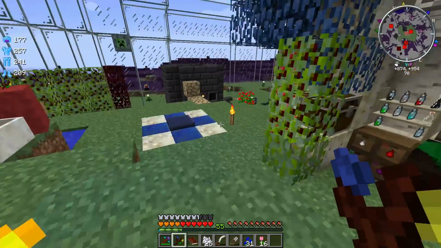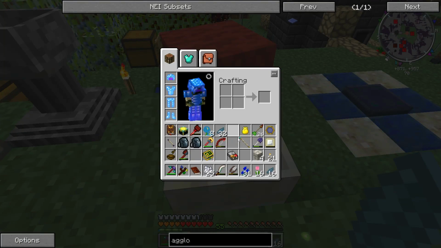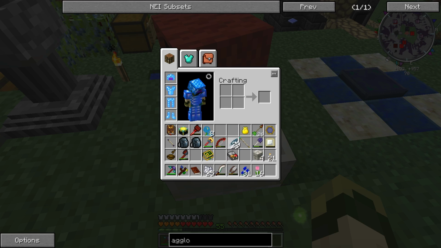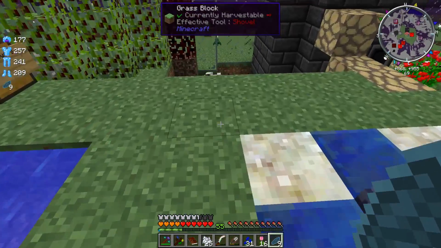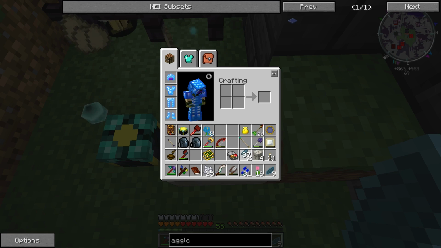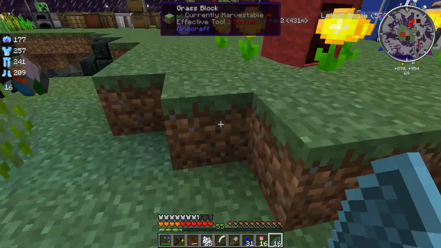Okay, so at this point, I can take 16 of these and convert them. I'm not even really sure if I have enough mana in here to do all 16, but let's find out, shall we? Oh no, shucks. Okay. There we go. Not quite. But that's okay, I've got more mana down here. I just didn't want to use this mana. So let's see, I need 7 more. There we go. Do the thing. Okay, perfect. So now I've made 16 cyan mana petals.